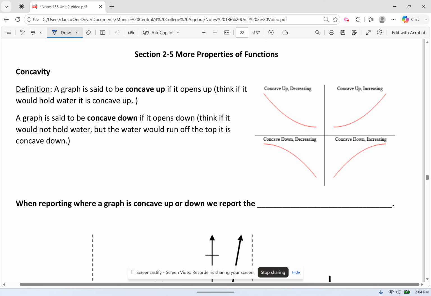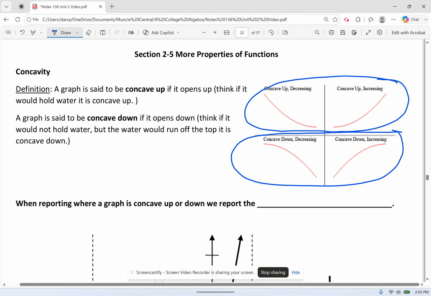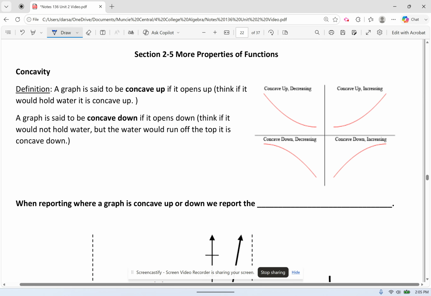And the easiest way to see this from a visual perspective is to show you that these two are concave up and these two graphs are concave down. There's a couple of ways to remember this. So I always like to think of up as the letter U. So if it opens up like it would hold water, that is concave up. If you look at this one and you think of the word down, it ends in an N. And do you see how N goes down? Do you see how these open down and they're kind of caving down? The cave is down. That is concave down.